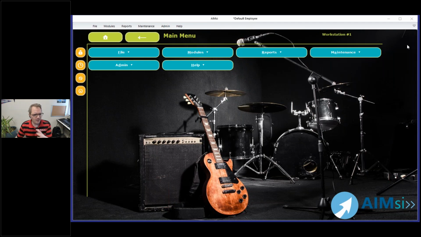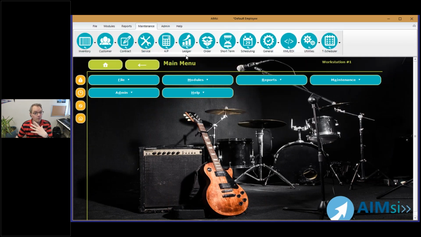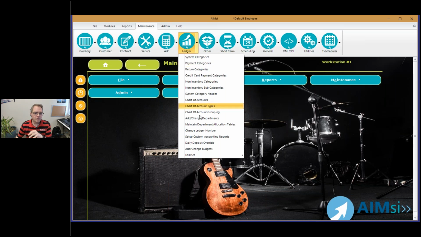So let's go ahead and take a look again. Now we're going to be exploring budgeting. That's part of your General Ledger system. And of course, the concept of a budget, completely not taking any kind of software into consideration, is you have a certain amount of income coming in, and you have a certain amount of expenses going out, and you want to make sure that your income at least covers the expenses.